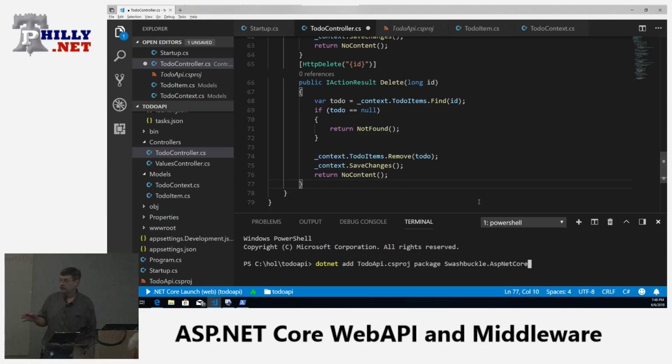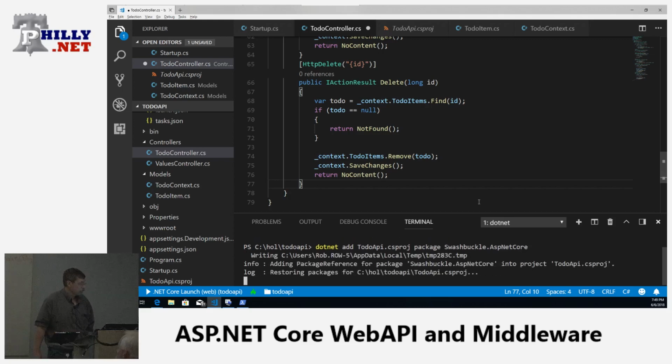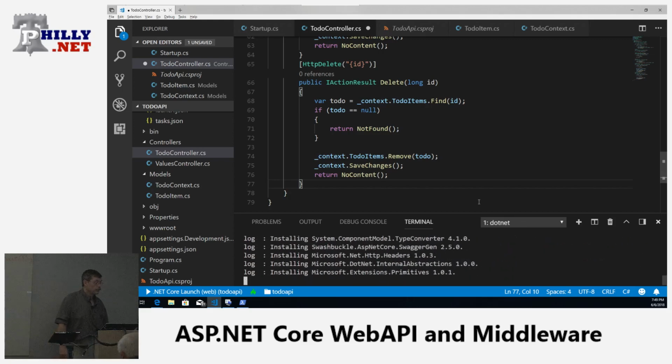So what this is going to do is add to our CS_proj file the correct information so that we can get all the packages that are required for Swashbuckle. It does a lot of stuff here.